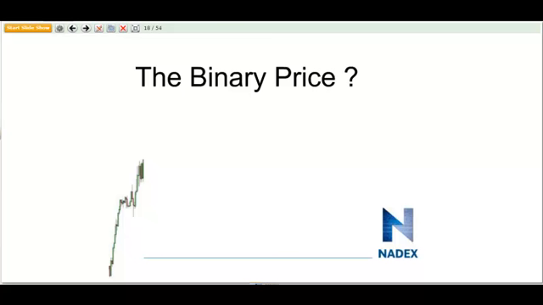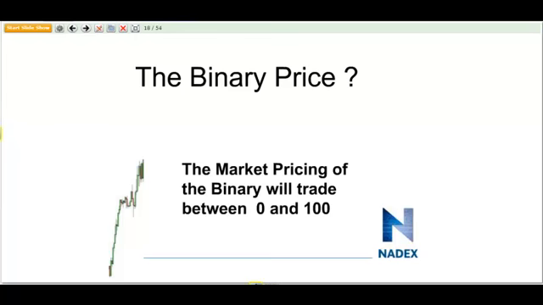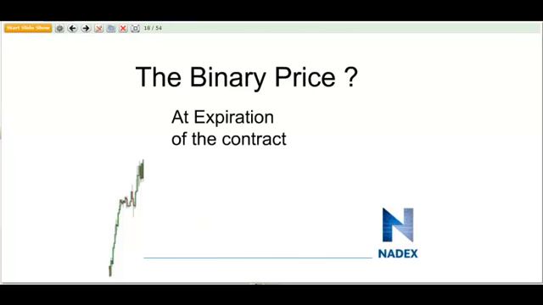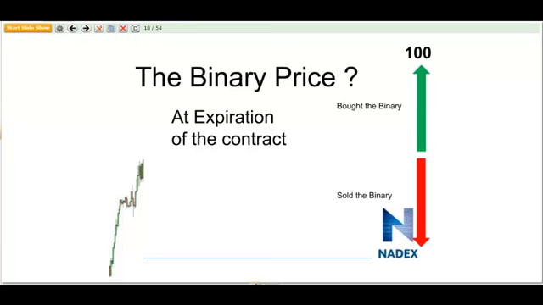So the binary price. Okay, so here to the left, I hope you can all see it, that's generally just a market. As I said before, we're kind of building this, rehashing it. The binary trading price is going to trade between 0 and 100. That's the scale. At expiration of the contract, if you bought the contract, you want it to expire at 100. It will finish at 100 if the underlying finishes over that strike level, that you agree with the statement. If you're a seller, you want the binary price to settle at 0.